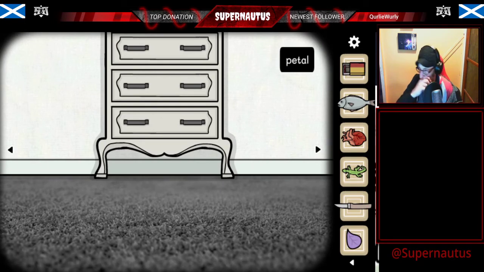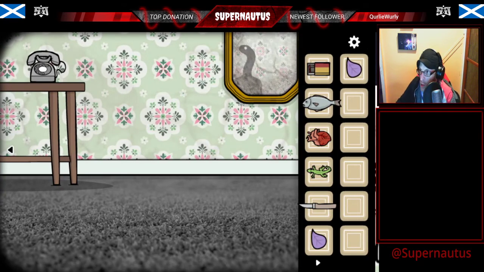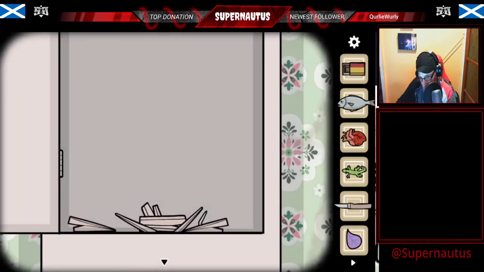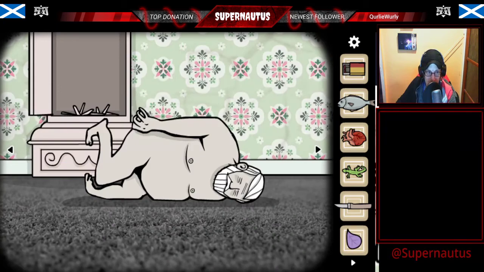Okay, so we got three... Is it three we had, or two? Two plant petals. I'm assuming we need four. I wonder where there might be another one. There's not anything else here. Will these move? Oh yeah, look. There it is. Another petal. So we got three. I need to get one more.